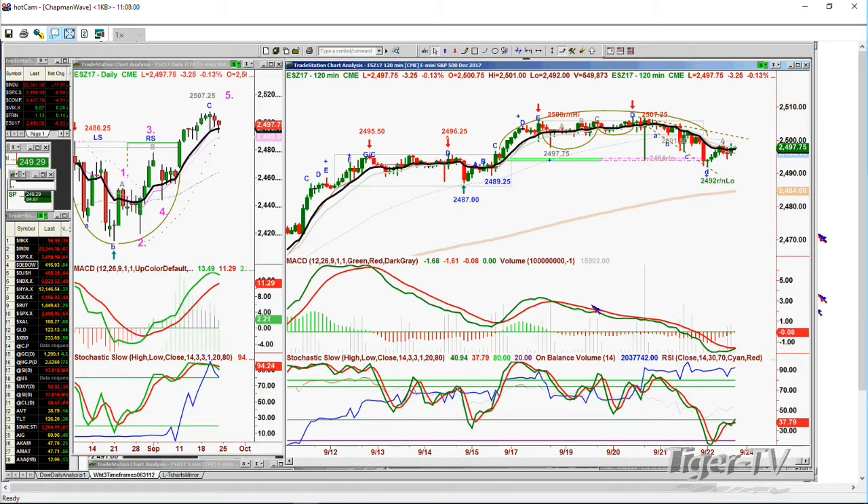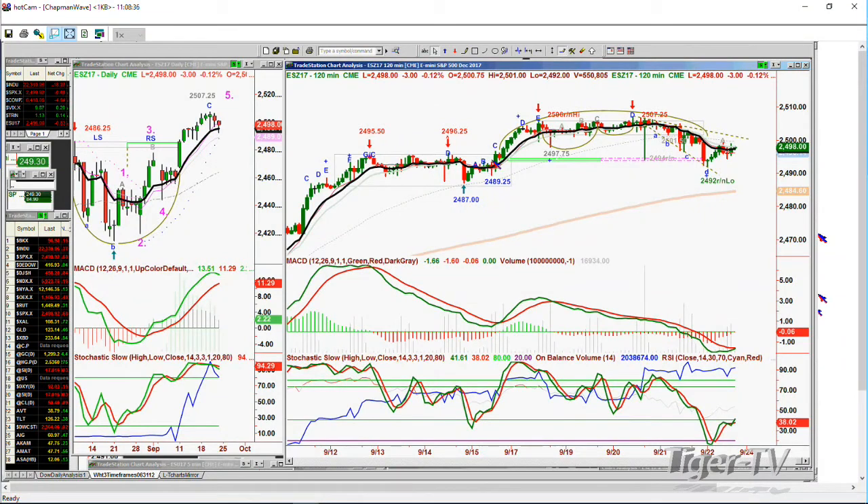That's why I get asked about this on Technical Friday. You see the way the MACD pulled back? See the way the MACD pulled back before from the 13th? Look at the way it went from 2495.50, the high at 8 o'clock on the 12th of September, pulls back in a rectangle formation, squeaks to 2496.25, 75 cents higher. Then pulls back to 2487 in one sharp move and then carries on as if nothing had happened to higher highs. And it does a 2,506 round number high on the 120-minute chart E-mini.